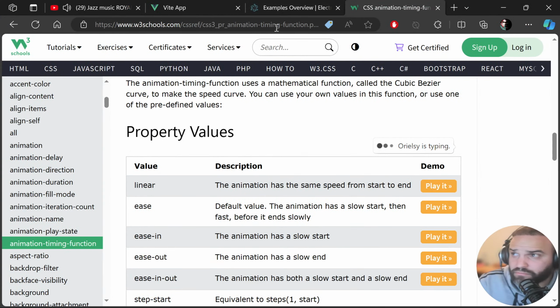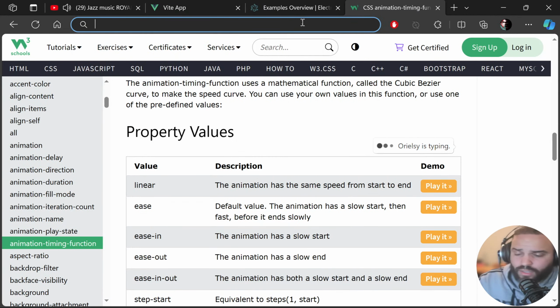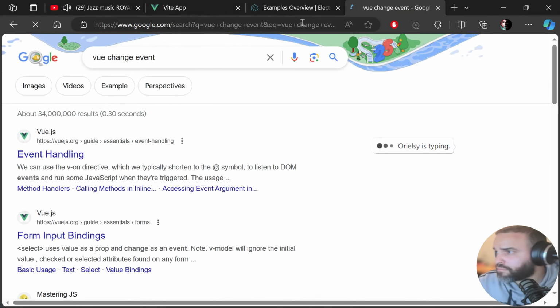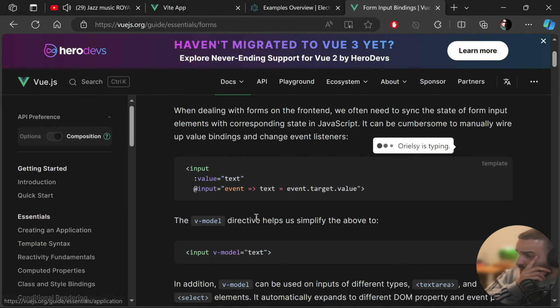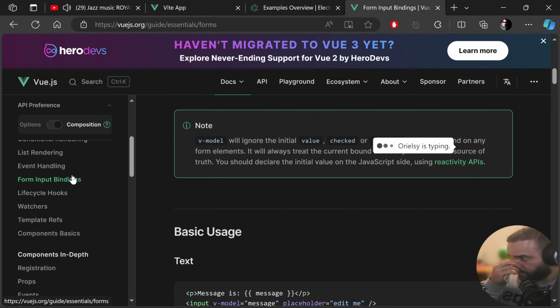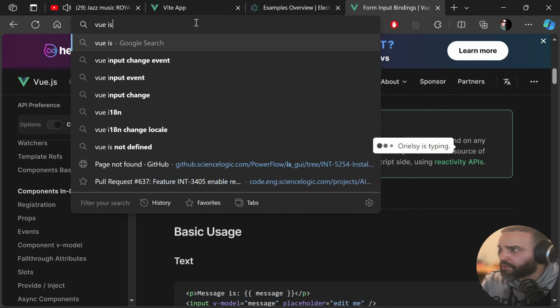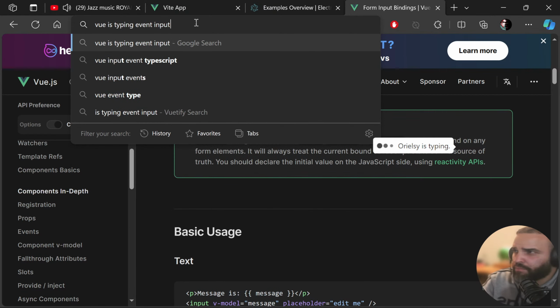Let's look this up because, truth be told, I don't know it by heart. Let's take a look at this here. A better view is typing. Event. Input field.